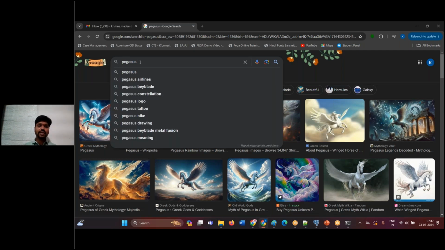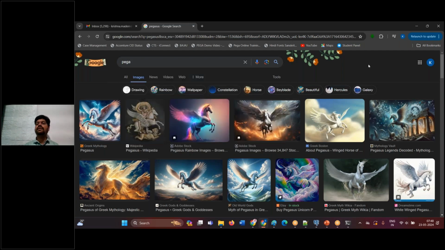Also the name is unique. From Pegasus, remove the last 3 characters. What is remaining? Pega. That's the name of the company, Pega Systems, and the tool is Pega PRPC. Understand clearly, everyone? So this is about the reason behind the naming of the Pega tool, I mean the company name, Pega Systems, the logo, all that. Okay, next.